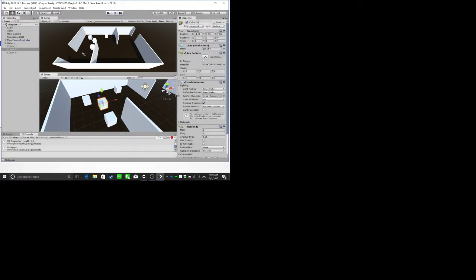So that gives you two different functions.